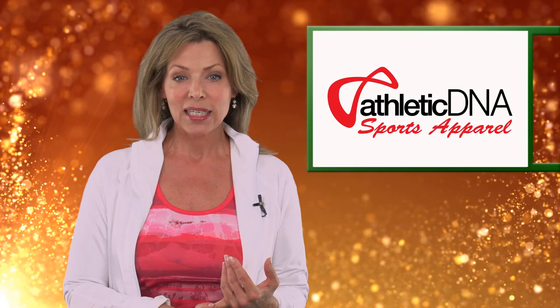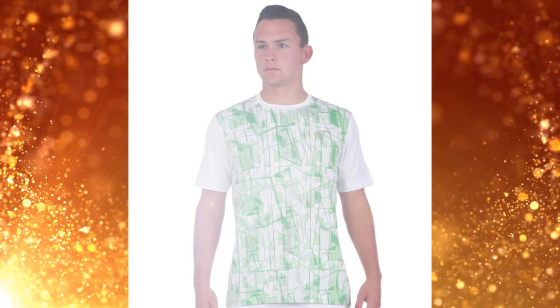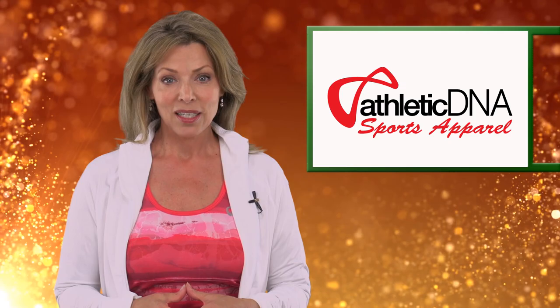And for the fellas, Athletic DNA debuts its cutting-edge high-rise style to keep you cool on the court. These tees come in mint and white with men's and junior sizes small through extra large. The brand turns up the style heat with some cooling technology. Check out the Lava Mesh Back Match Crew in mint.